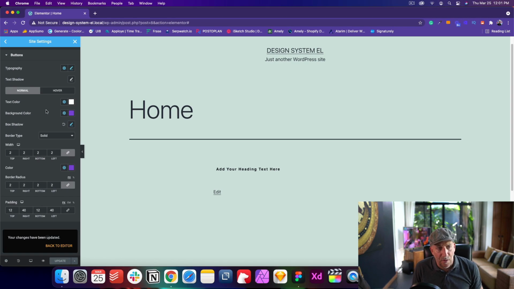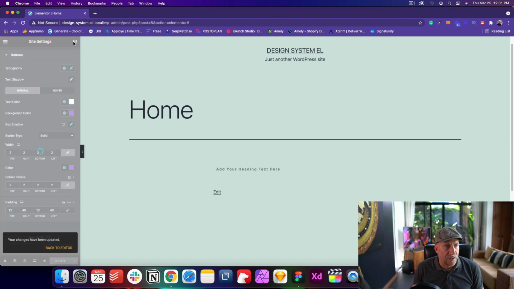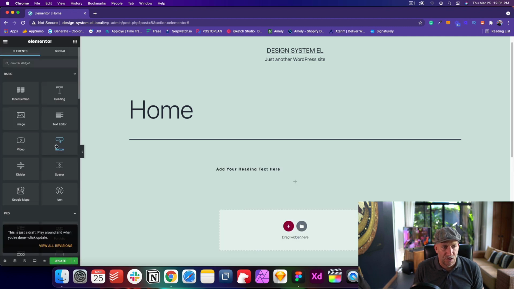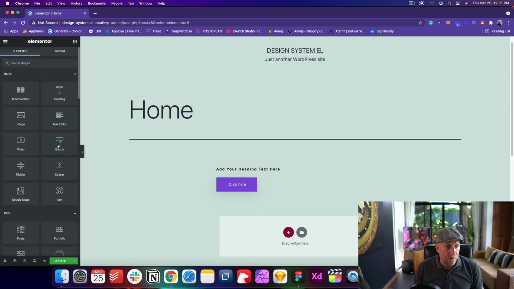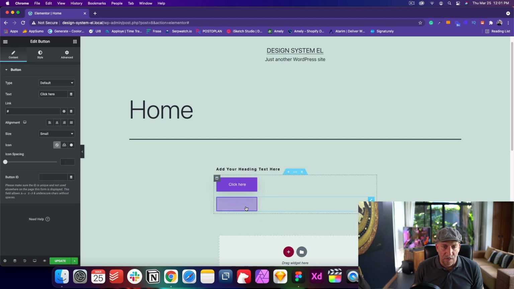Okay, now that we got our button styled up, let's take a look at how it looks and go to the front end, and I'll show you how it works. Let's drag in the button and you can hover over it and you see now we got the button straight out of Elementor is now going to be consistent throughout the site. We could put in now, learn more, put in the text that we want to use, add our links.